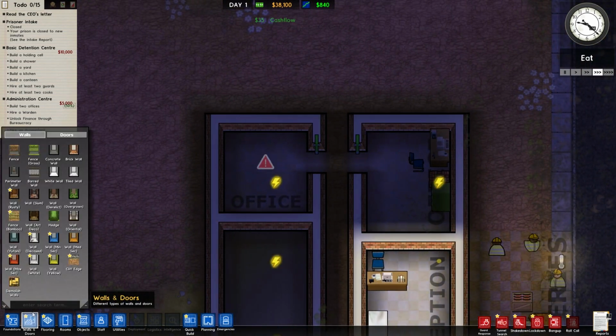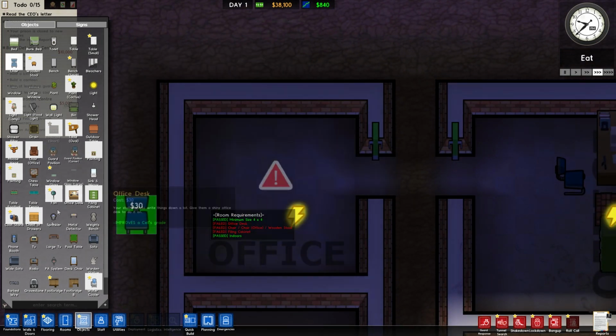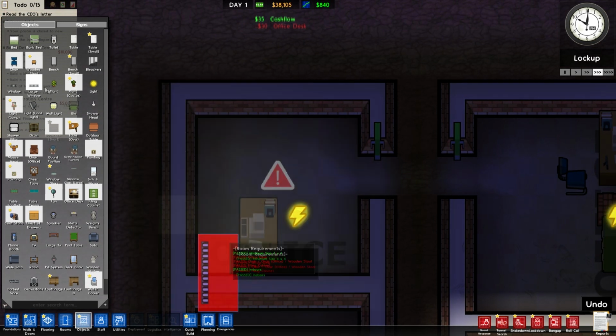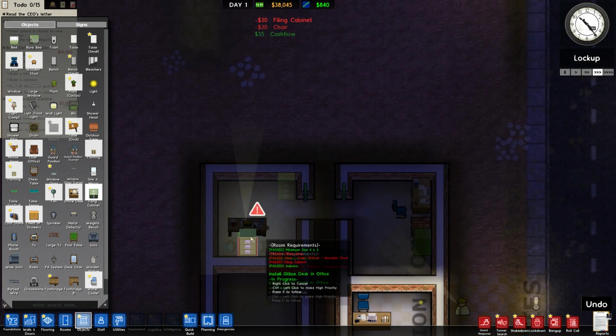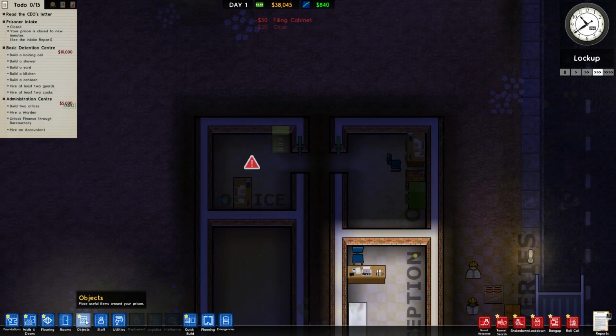All right, now, in terms of objects, let's zoom in. We can get an office desk, a chair. So yes, we need an office desk, chair, and a filing cabinet. Whoops, chair. There you go. Chair and a filing cabinet. Let's put that there. And I think that's all we need.